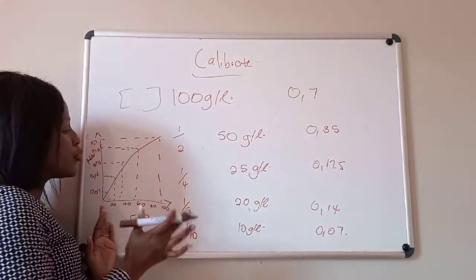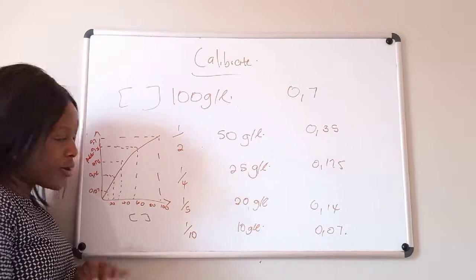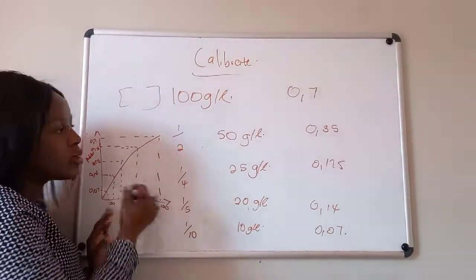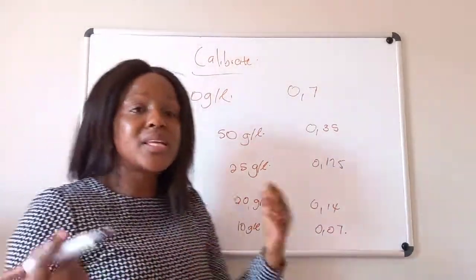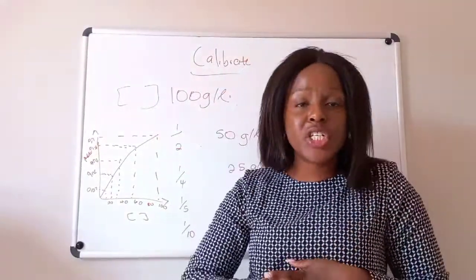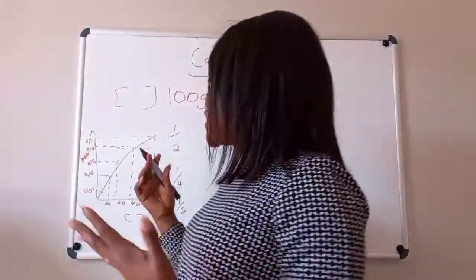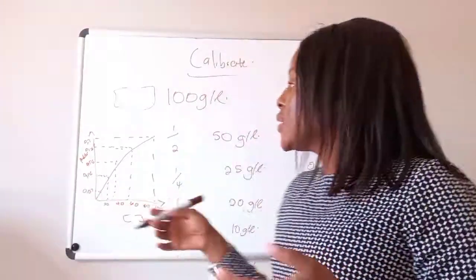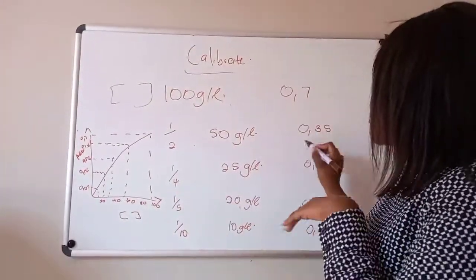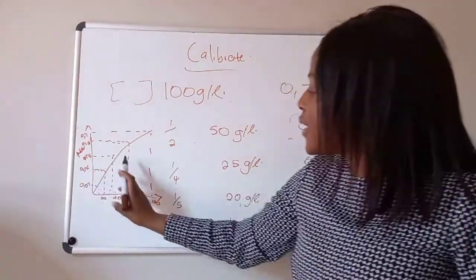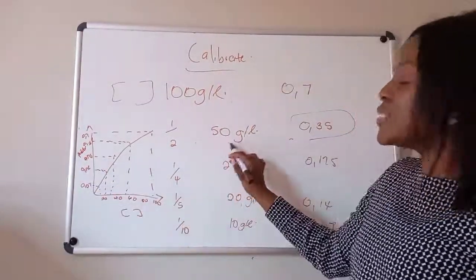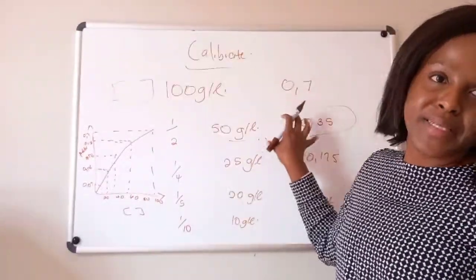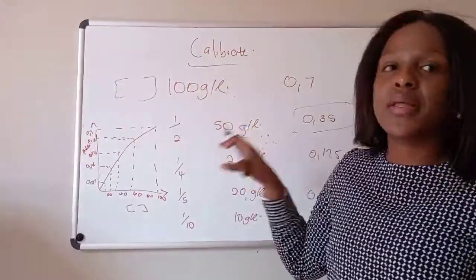And then that will be your calibration graph, which is linear, and you can only accept the results that are within your calibration curve. So basically that's how you would prepare your calibration curve. And if you run a sample and you get an absorption of, let's say, 0.35, then when you come to your calibration curve you will see that the concentration of this analyte in the sample is 50 grams per liter. So that's how the instrument will get the result as well.